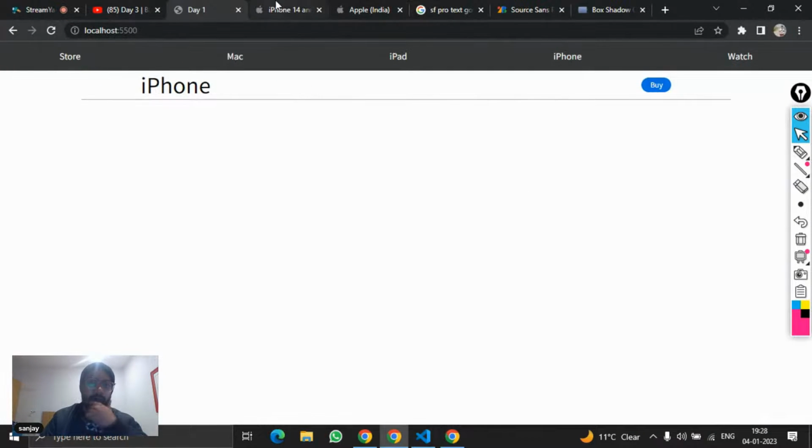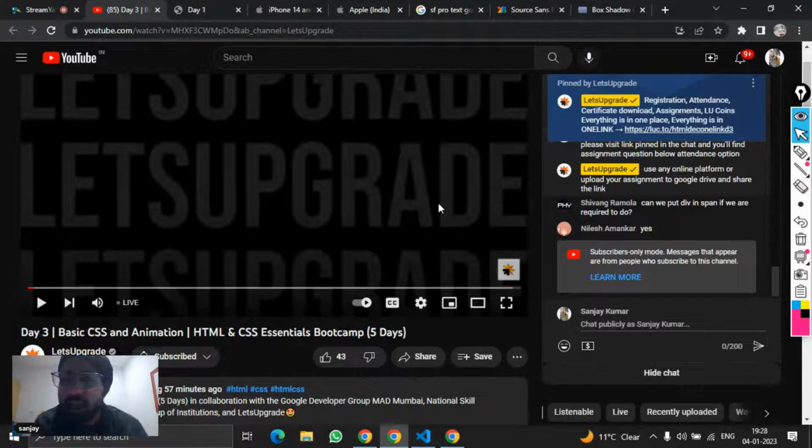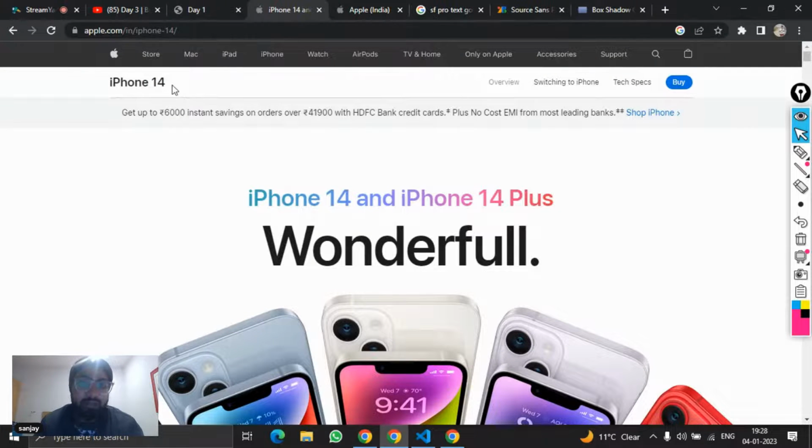Okay, now we have this border. Okay, we have a lot to do, but we will eventually. Don't worry about that. We are going to create this complete website. In the tomorrow session, we are going to learn about the units. So today, I felt like I have to cover the unit first. In this thing, we have to use so many of the units. So that's why we'll cover that.